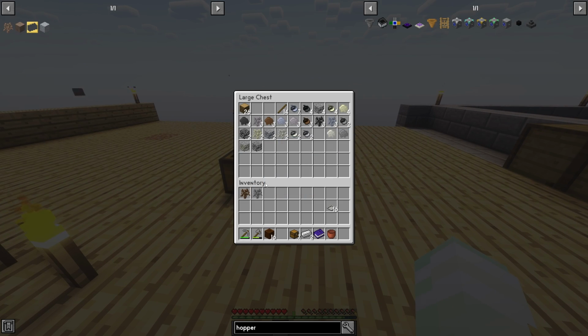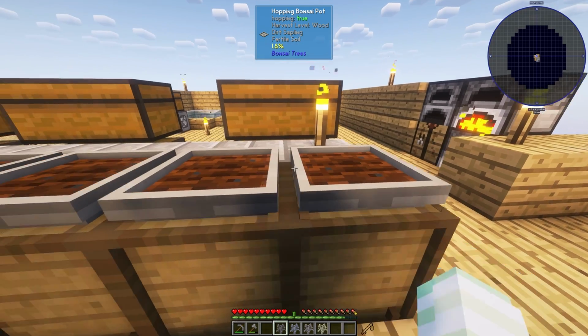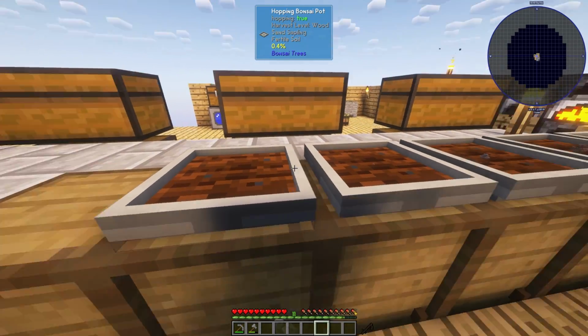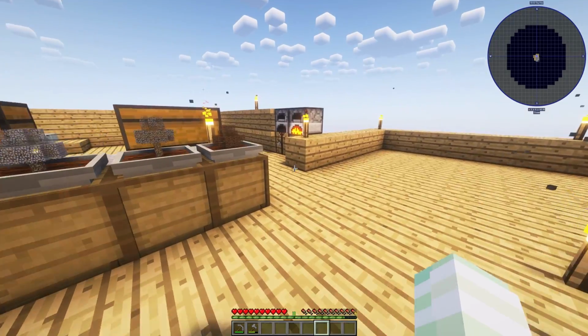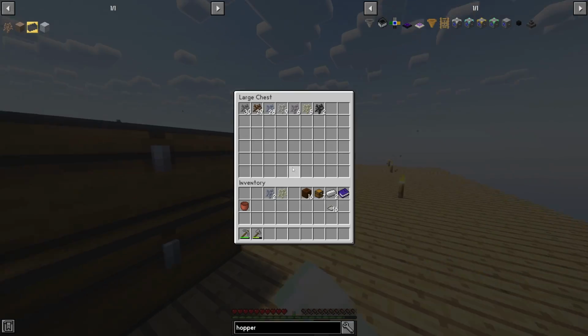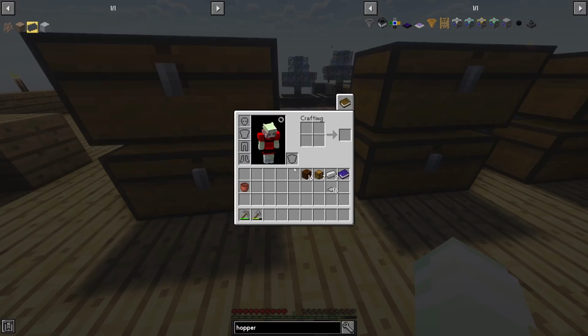Dirt, petrified clay, gravel, sand. Get rid of all you. Throw you down. So dirt, petrified clay, gravel, sand. What are the other ones we had? Okay, that might have just been everything that we had. Petrified clay, dirt, sand, gravel. It's just the other ones left.